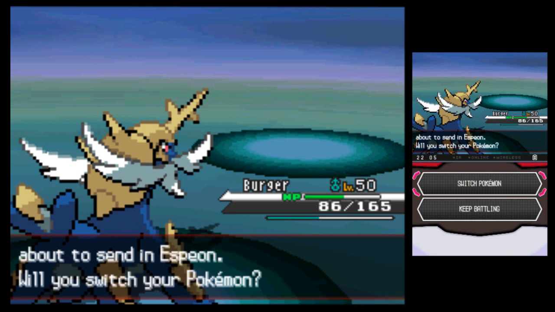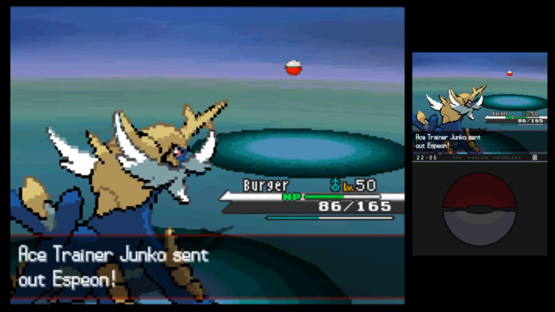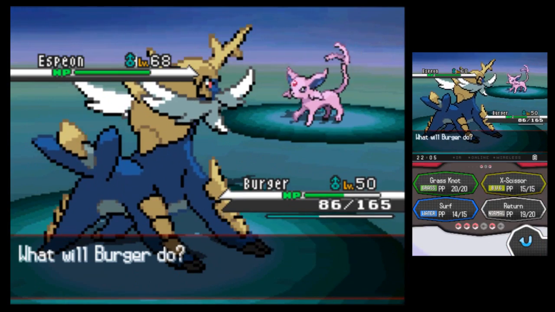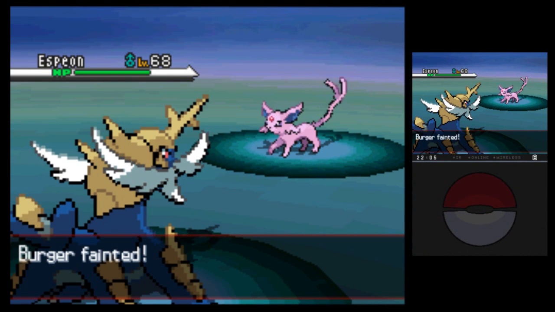Who we got next? We got Espeon. Crap! Espeon's only weak to... Oh dear. Actually, I have an X-Scissor on me, don't I? But Espeon's obviously gonna outspeed me here, so... I don't know. Yeah. I think I'm dead. Yeah, that's awful.